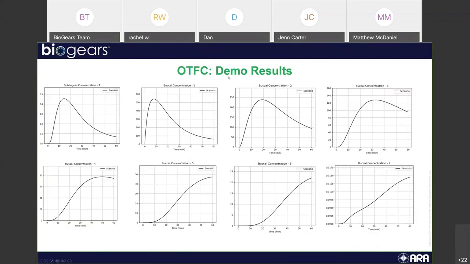The second slide shows the same thing, only this is the last layer of the sublingual. And then the next plots are the buccal regions, so the cheek. So you can see that this wave, compared to the sublingual area, the wave of diffusion here is slower. It takes a little bit longer for the drug to make its way all the way through, and that's consistent with this idea that the sublingual region is a little bit thinner, so drug diffuses more rapidly. The buccal layer, a little more capacity to store drug, a little bit thicker, and so you have a little bit slower of a diffusion process through it.